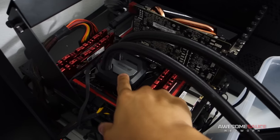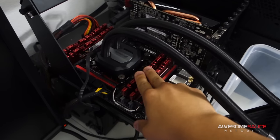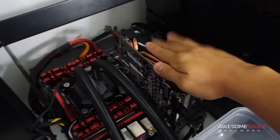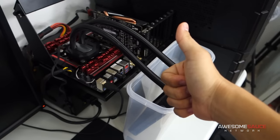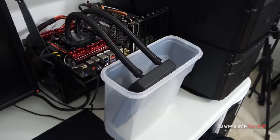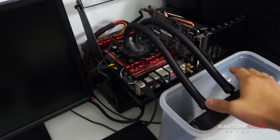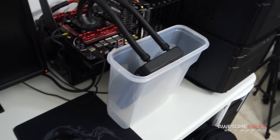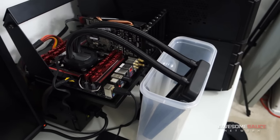5820K overclocked at 4300 megahertz, 32 gigs of G.Skill RAM, X99 Gaming G1 WiFi from Gigabyte, as well as an R9 285 from Sapphire. Not gonna be focusing too much on this card, it's really just here so we can run our tests. I'm gonna be running mainly GTA 5 as well as Asus Real Bench, so I've got some real world and synthetic performance tests thrown in there, and then we're just going to compare and contrast the temperatures that we get from a standard AIO with the two 120 millimeter fans compared to ice machine mayhem. Obviously this is a very impractical method of cooling.